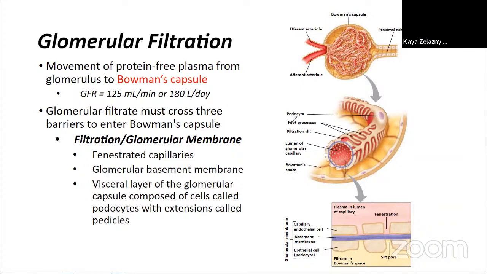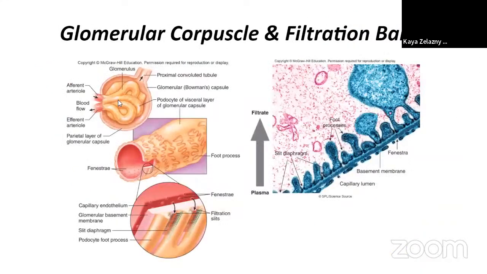So they're crossing a barrier, which is made up of fenestrated capillaries. So we're thinking about the capillary endothelial cells, the basement membrane, and the epithelial cells, which in this case are called podocytes because they have these special foot processes and slit pores between them. So we have things crossing these cell layers, but we also have these big slit pores, these fenestrations. Fenestrations just means like a window that aid us in transporting the contents of the plasma into the nephron. This is just a zoomed in histological picture of what that actually looks like, compared to our little cartoon.